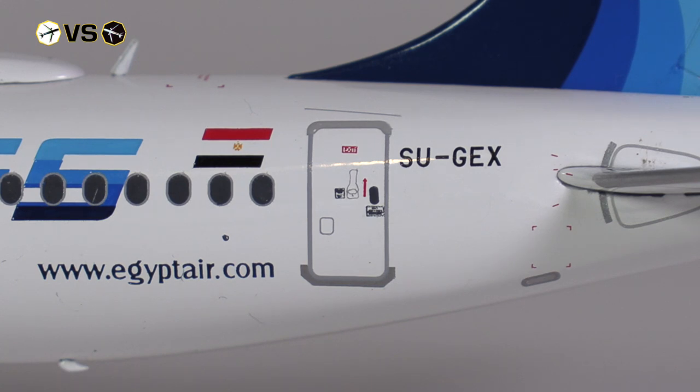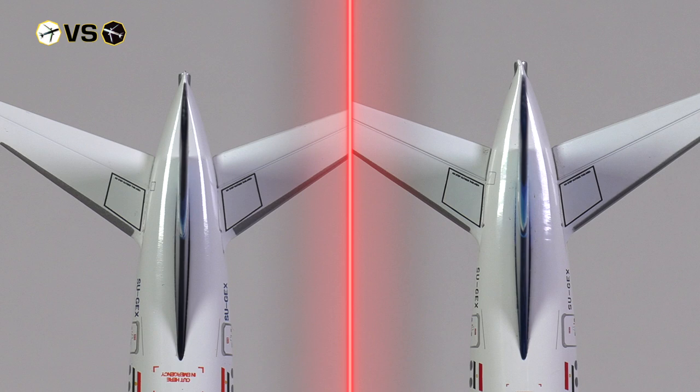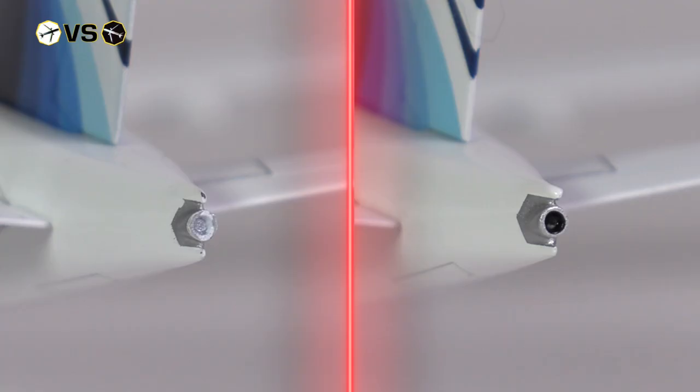Also, the little square red safety marking underneath the horizontal stabilizer is in real life red — with Herpa it's been printed in gray. A look at the horizontal stabilizer reveals that the printing there is rather equal. Where there is a bit more of a difference is the APU exhaust, where I do prefer the look of the JC Wings model.